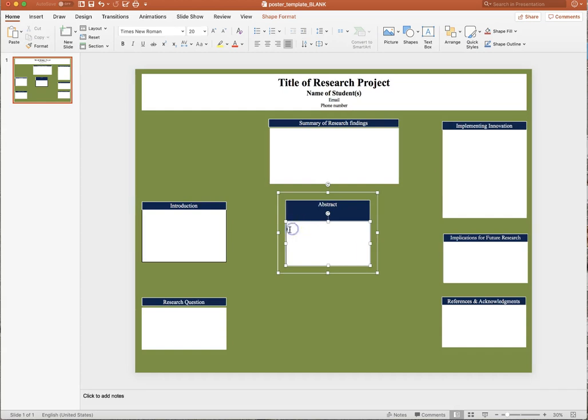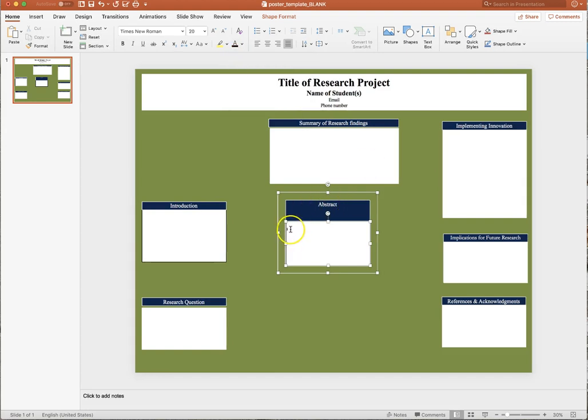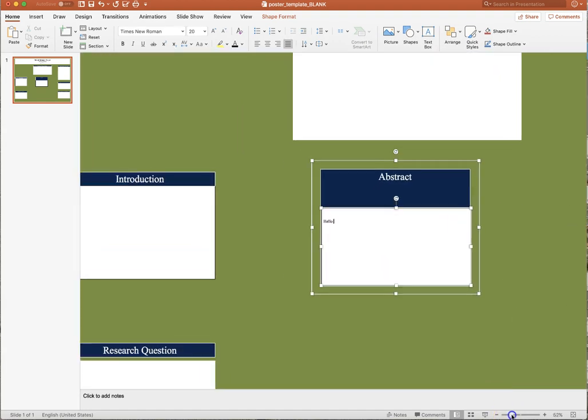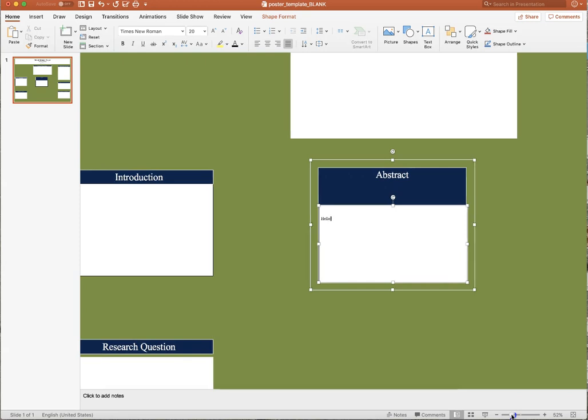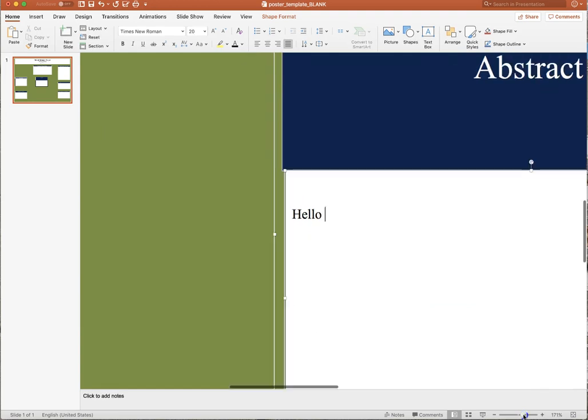I'm looking through, and you want to make sure that your font color, right now mine is white, so I'm going to go back in and change my font color, and there you see the word hello where I typed it. It's in 20 font, so you would think, okay, that's going to look really big. Remember that your poster is at 30%. So if I go down here to the bottom right corner and increase this, remember what I told you, that for printing, this is going to be printed at 400%. So if I increase it, you see how much bigger it gets?